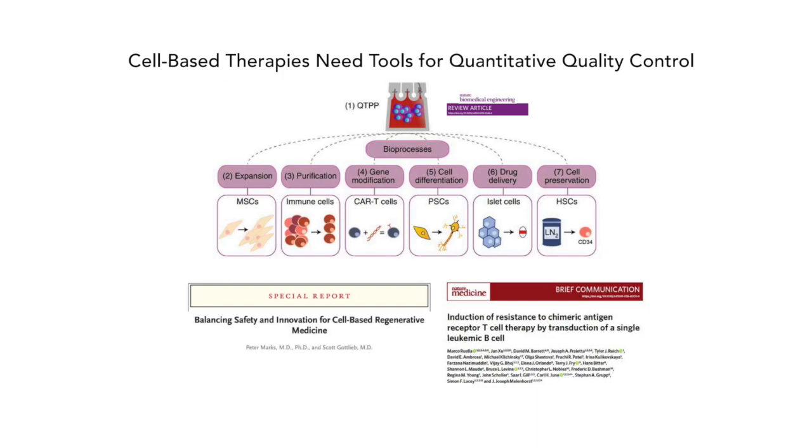The number one reason for doing this is really safety — the safety of cell-based therapeutics. Whether they be stem cell-based therapies or things like CAR-T therapies, it's abundantly clear that we have to carefully explore and document the presence or absence of really rare subpopulations of cells in these batches. There have been incidences where contamination of B cells in CAR-T cell preps have actually killed patients.